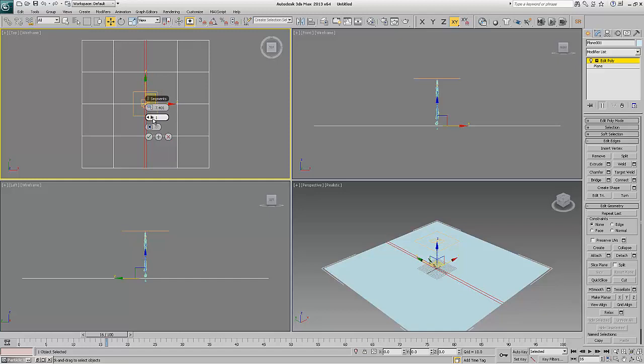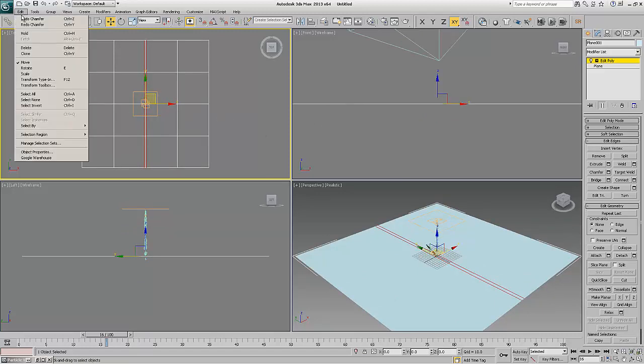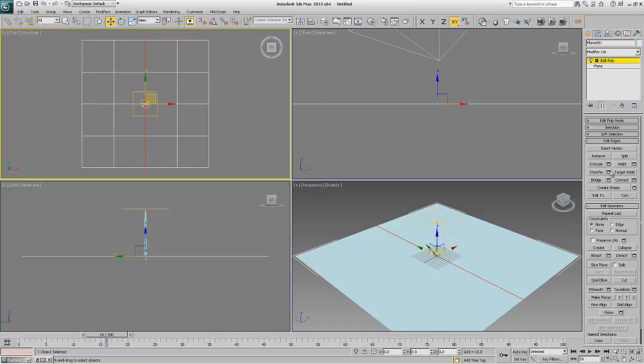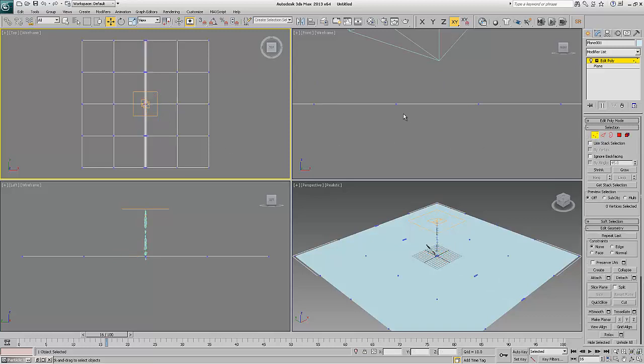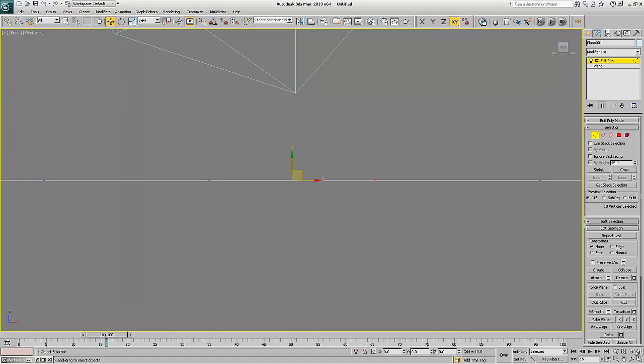Okay, and then I'm going to put an extra segment in there. Actually, you know what? Let's put in 2. So I just undid that. Let's make the gap here, and then let's add 2. Let's make it easier. Go to vertices and select these 2, and then make a little bit of a groove here.